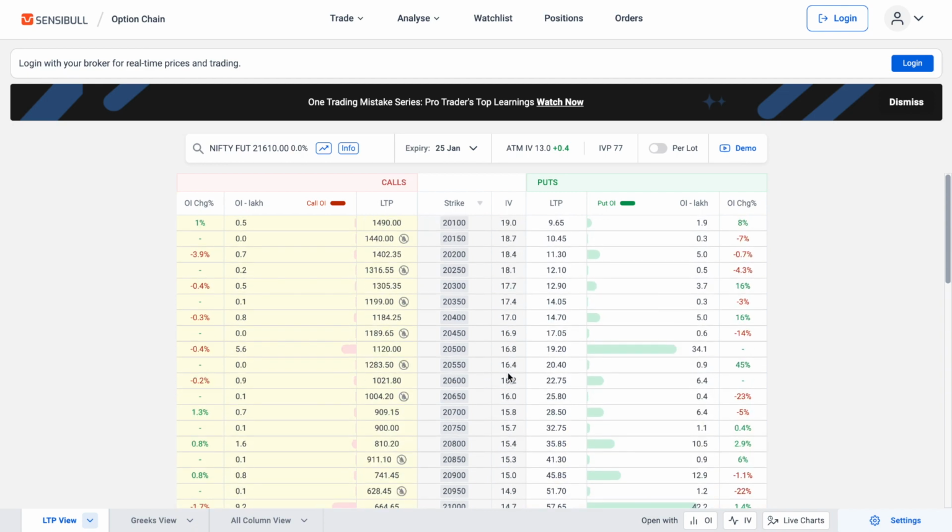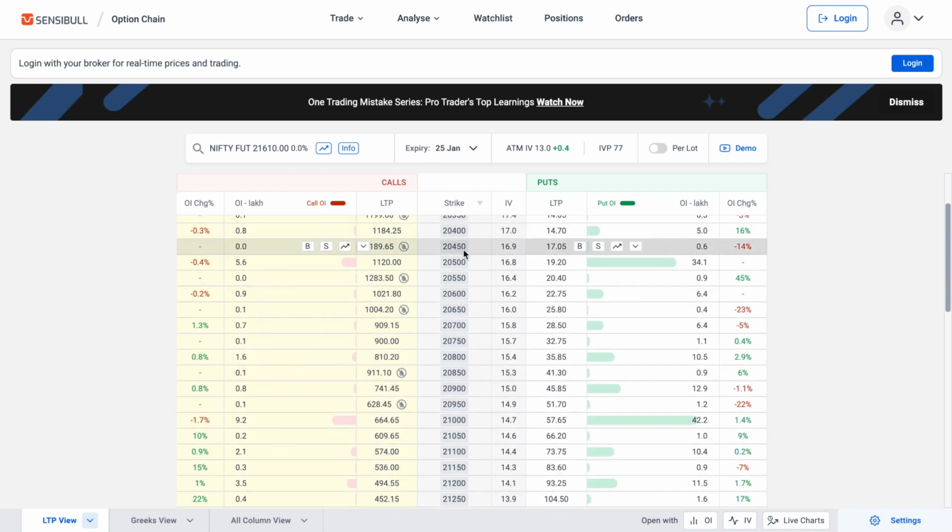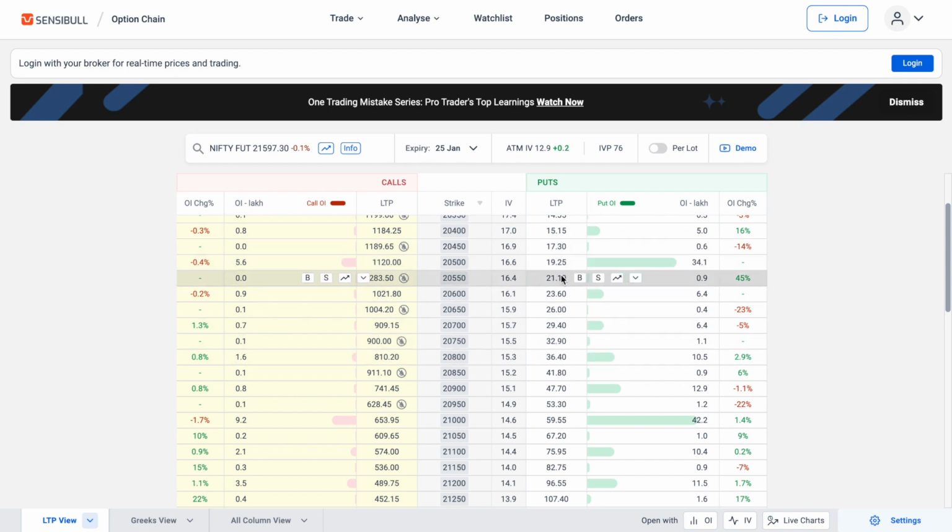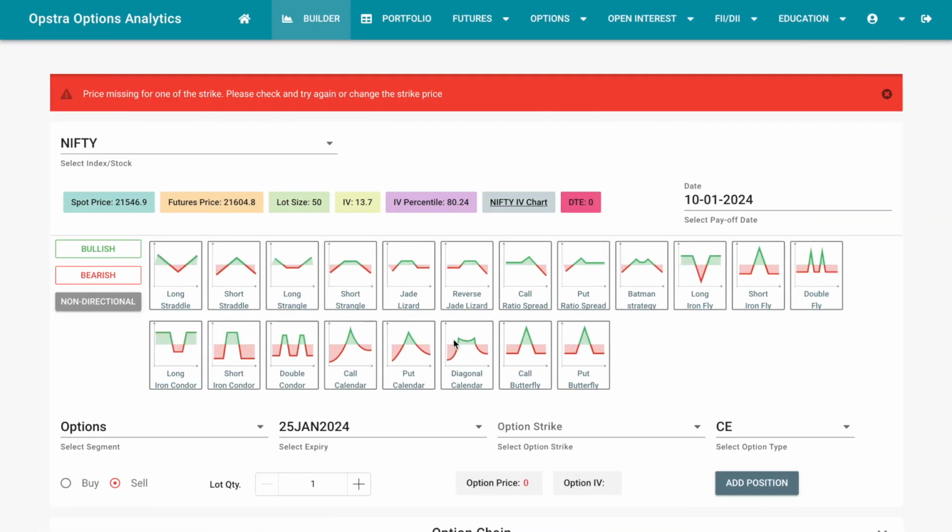15 days later, 20,500 is the maximum sold puts. People are not expecting the market to go below 20,500, so that is good. We'll also sell at 20,500, and we will have this peak, and we want it to go at a very soft angle afterwards. We want something like this to happen, a diagonal kind of spread.